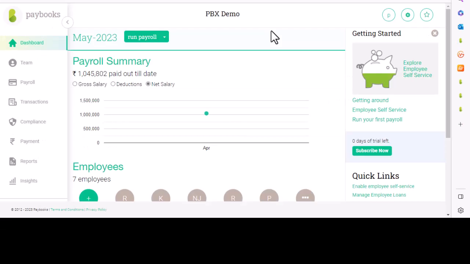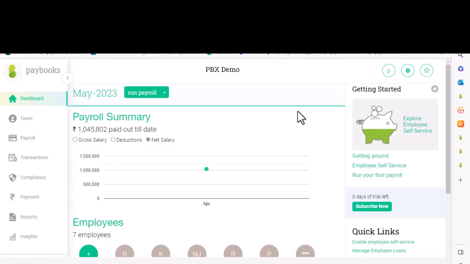Welcome to Paybooks. In this video, we will be looking at how to map roles to employees. The roles define the access for users at the organizational level. Some roles let the user see and update personally identifiable information or any organization entity details. Some of the roles available in the application now are employee, employer, HR, manager, finance, auditor, and attendance admin.